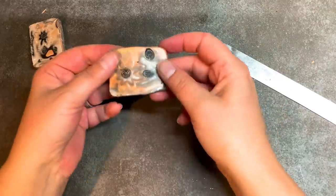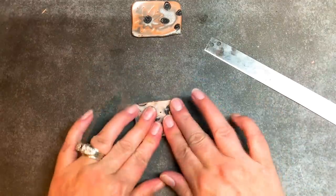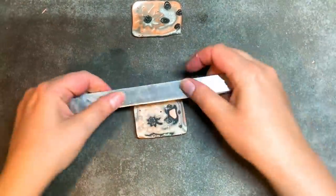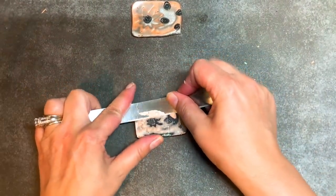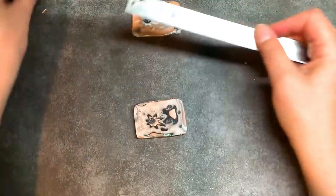So there's that first one, which obviously is not finished. I need to sort this out because it didn't cut very well for some reason. I don't think I did it with the blunt side, so I'm just going to shave some of this off. There we go, that's better.